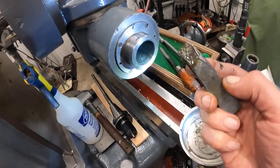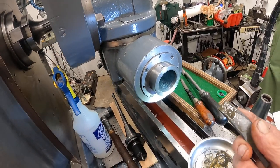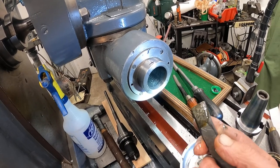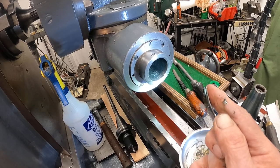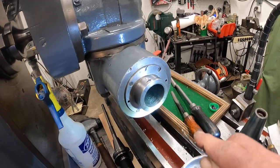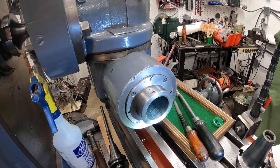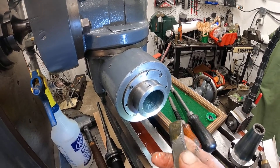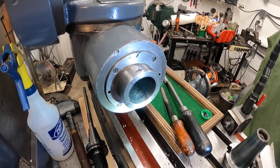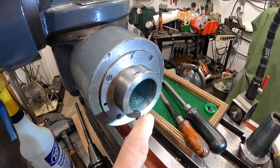I rotate the spindle to just under 200 RPM and start working that back and forth. You don't want to use emery cloth to do something like that — it's just the wrong thing to use. This lead strip with lapping compound works a lot better. I can smooth over the scraping marks and then better see the dye. So it's a process where I'm not really removing much metal at all, but I'm creating a surface where I can better see the dye, scrape it off, and drift the holders in the direction they need to go in that taper.